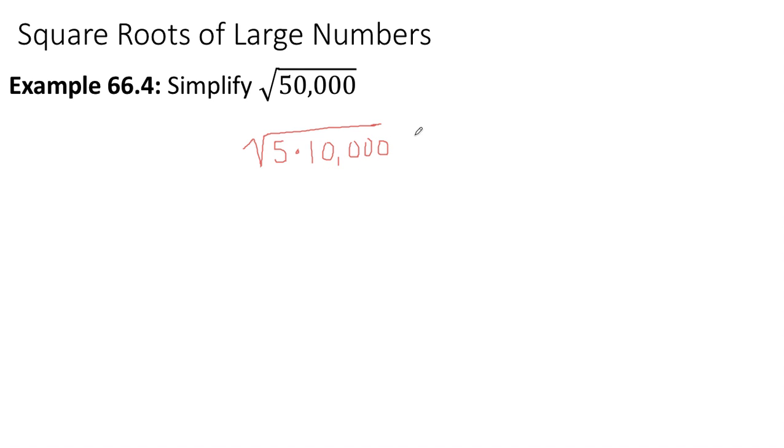So the square root of 10,000 is going to have half as many zeros. What's the square root of 10,000? It's just 100. So I can take out that 100, and the 5 stays underneath the radical. So I get 100 times the square root of 5. We learned this previously, but you can check your work by taking this 100, squaring it, and multiplying it by the radicand. So 100 squared is 10,000, 10,000 times 5 is 50,000, so you end up with what you started with.